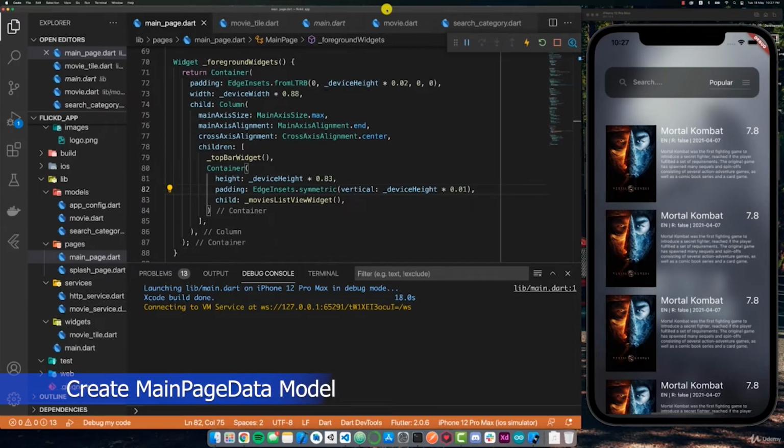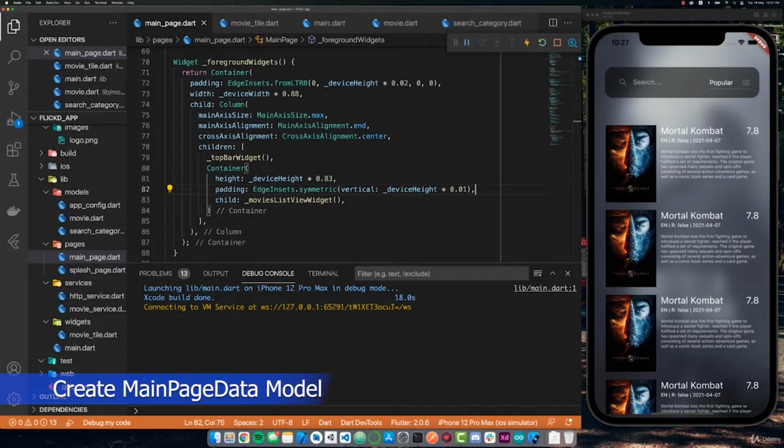So the way we're going to achieve this task is that we're going to be using something known as a state notifier that is provided to us by Riverpod. And what a state notifier does is that whenever the state inside of it changes, it initializes a widget rebuild automatically. And how are we going to achieve this task? Well, it's going to be pretty simple.